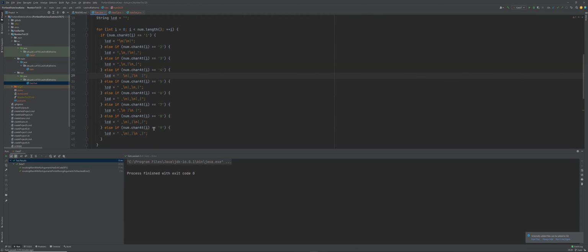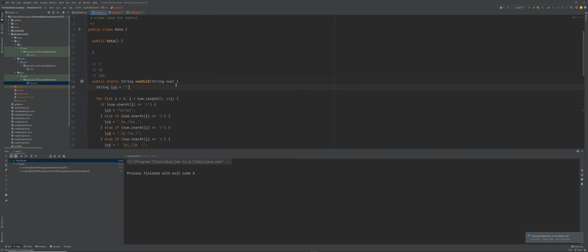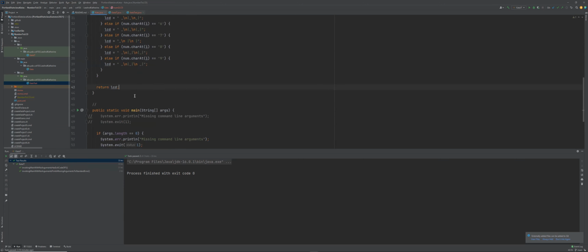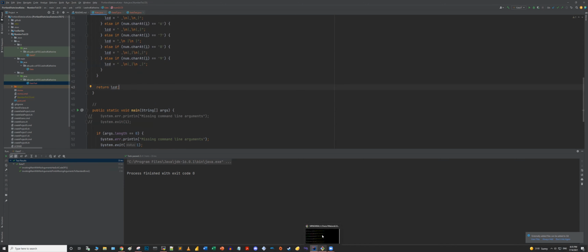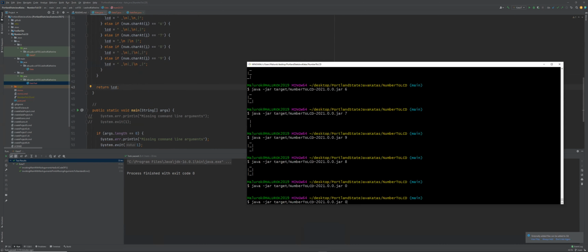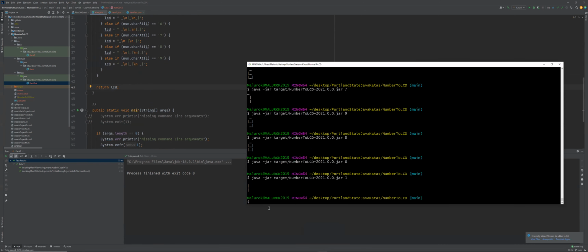I'm not sure if we were supposed to include 0 in it, but that could be for later. In either case, when I go to run the code with a 1, it's going to give us the LCD number printed here. If I do something like 8, it's going to give us something pretty close to what the website expected. So while we do have something, it's not exactly like what it expected.